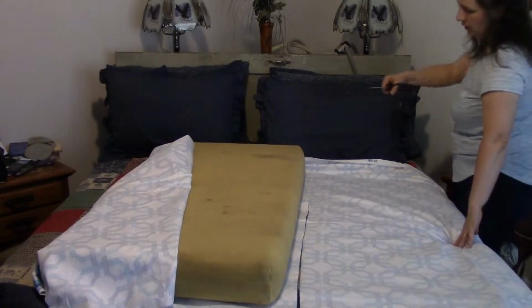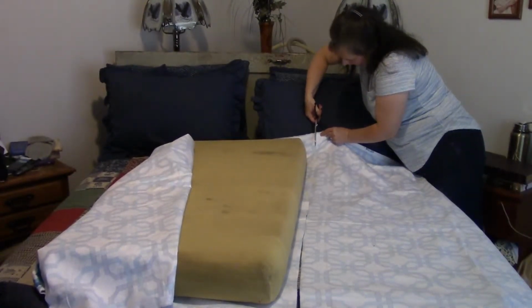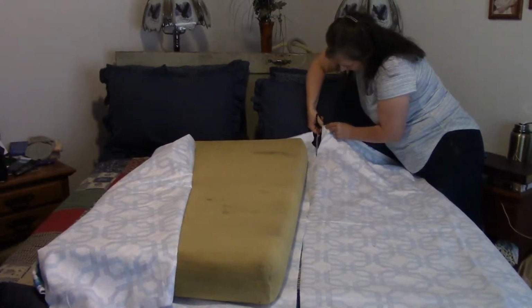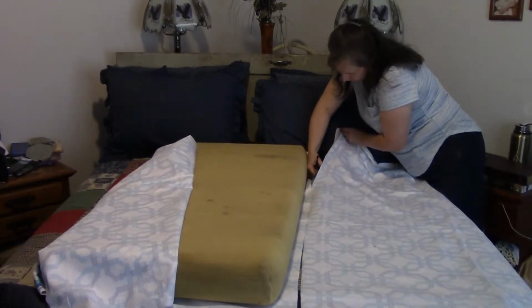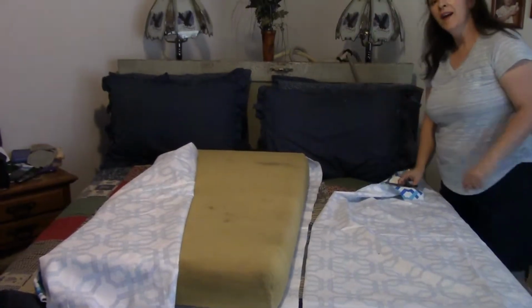And now I'm going to come down here and finish this out. Make sure I'm on the right mark here and I don't cut my pillow. Alright, I'll go sew that up.